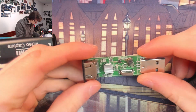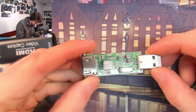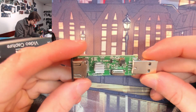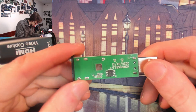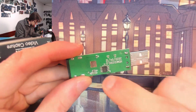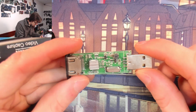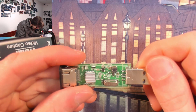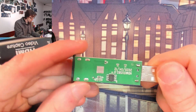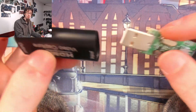Oh my god, that is the most adorable heatsink I've ever seen. We're definitely not going to see the chipset without removing that, and I don't want to break this one because I actually want to keep it - it's a really nifty little widget. It is astonishingly simple inside: we've got power management, a clock, and then literally everything else is just that one chipset. USB 2 lines to it, HDMI to there, that's it. That's all it does. Wonderfully simple, no drivers required. For $10 who cares - it's cool.